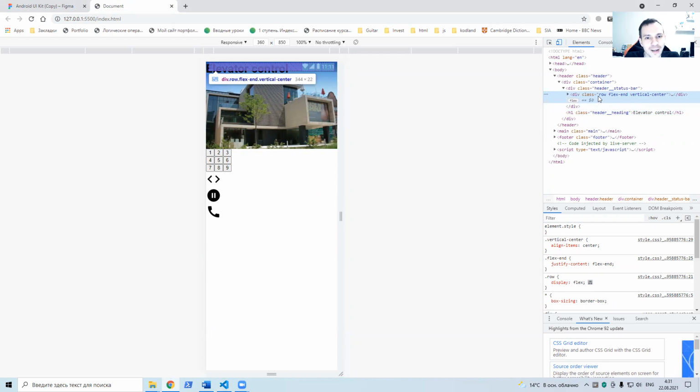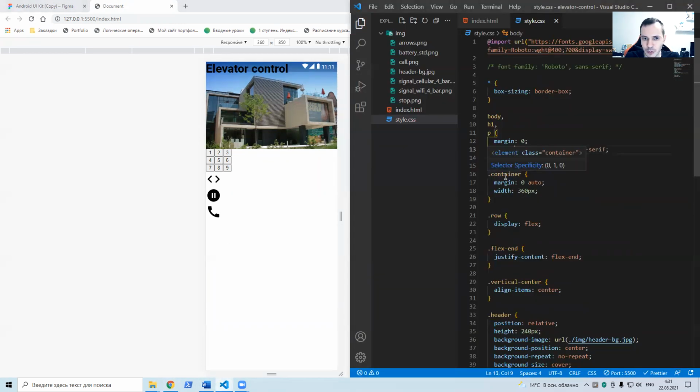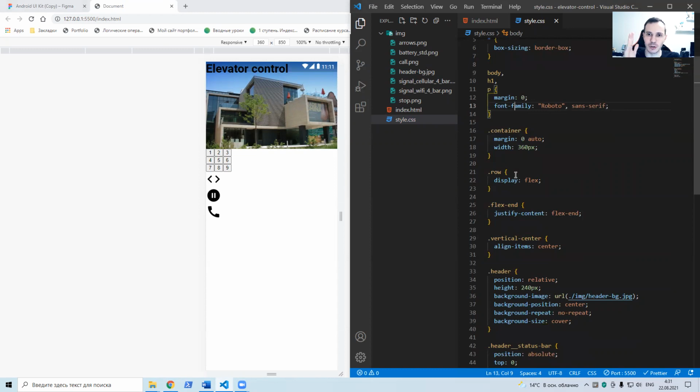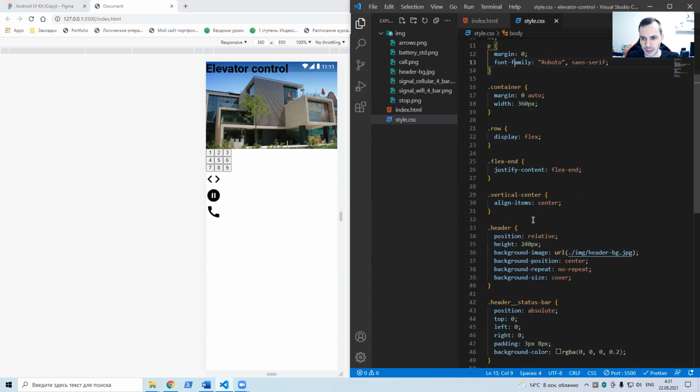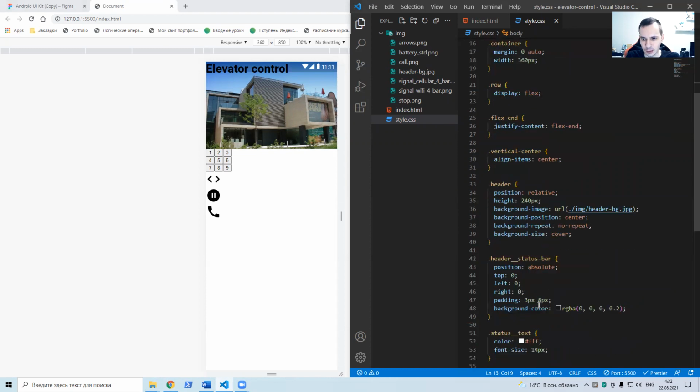Look, our pictures have some padding from the bottom too. So I suppose in this particular case it would be better to nullify the padding from the bottom.